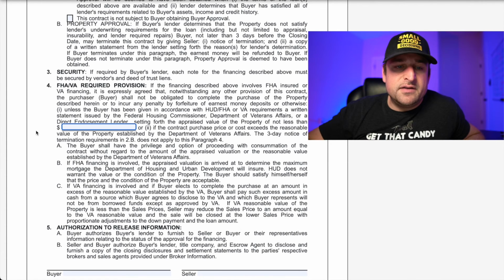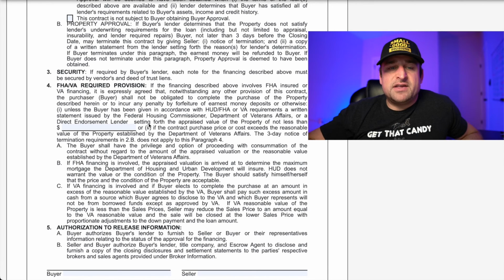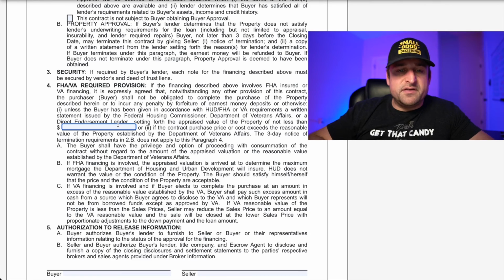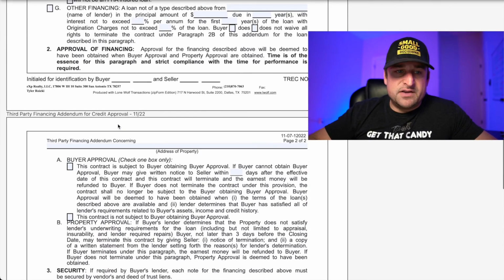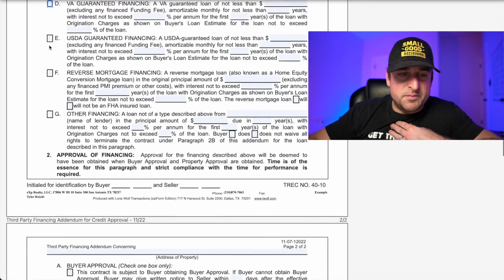So make sure that this is filled in correctly according to the loan type, because this is protection for the buyer in the event that the property does not appraise for the purchase amount, because in that case they're going to have an issue with the loan. So make sure that this is filled in if it's an FHA or a VA buyer. Otherwise, if it's conventional, you don't need that part.